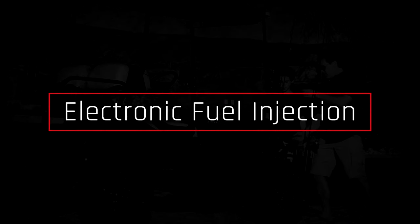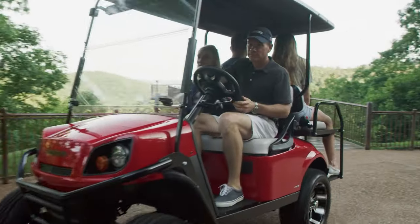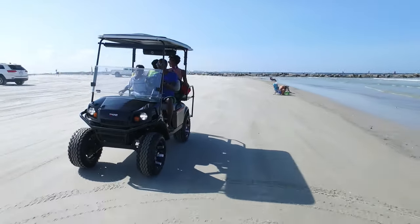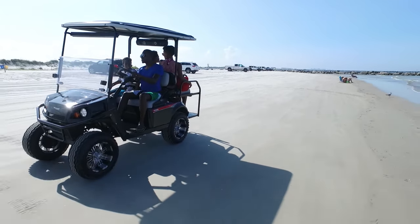The Tracker LX4 features EFI, or electronic fuel injection. What that means to you is that it's easier to start, has better fuel flow so it runs smoothly, and gets better gas mileage. Be sure to look for EFI on other brands you might be considering, because you'll be surprised to learn that most don't have it.